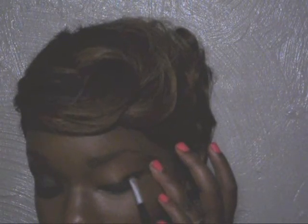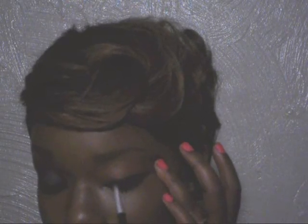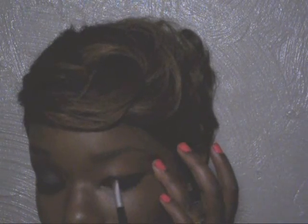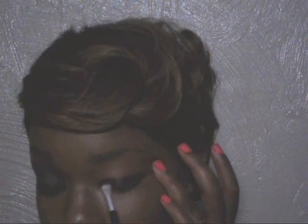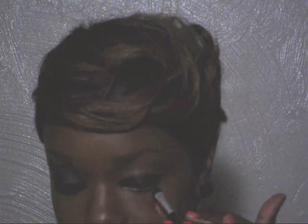So you just go in and you do your whole eyelid. And that's pretty much it. You won't get too much fallout as long as you pack your brush into the product and don't use too much. Over time you'll learn what's enough and what's too much and what's not enough.